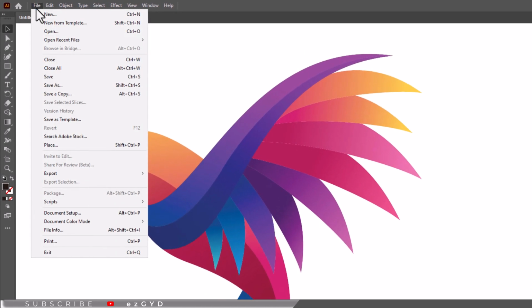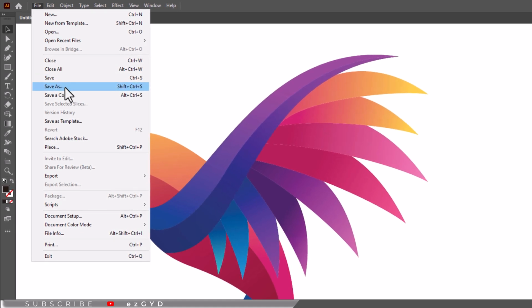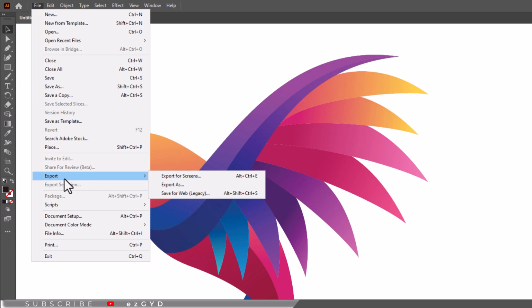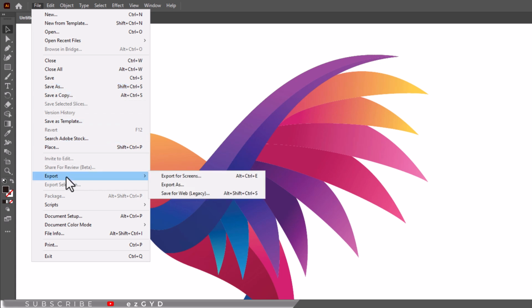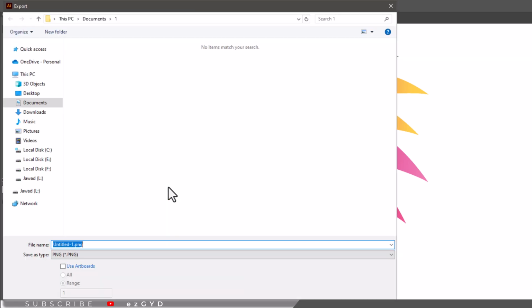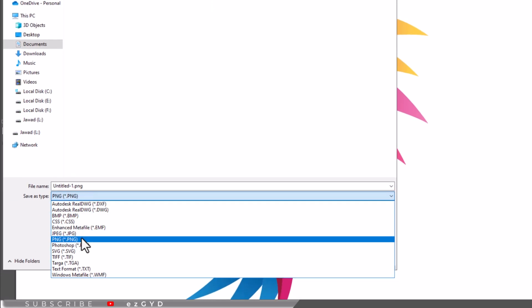There are a couple of ways to save an Illustrator file as SVG. You can use the Save As option or use the Export feature. Using Save As creates a large file for working on. So if you are uploading your file to the web, the recommended way is to use the Export option. To export an Adobe Illustrator AI file in SVG format, go to File menu, Export, Export As. Set the format to SVG and click Export.